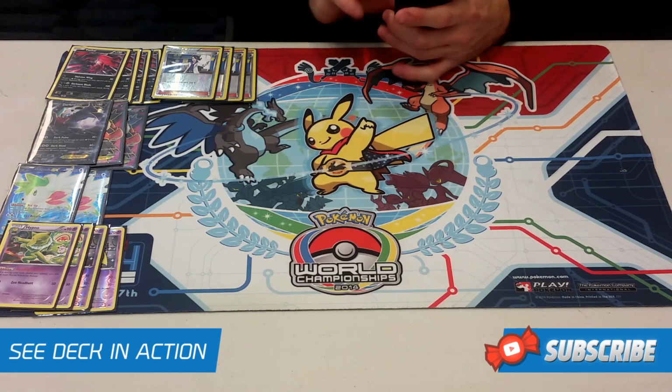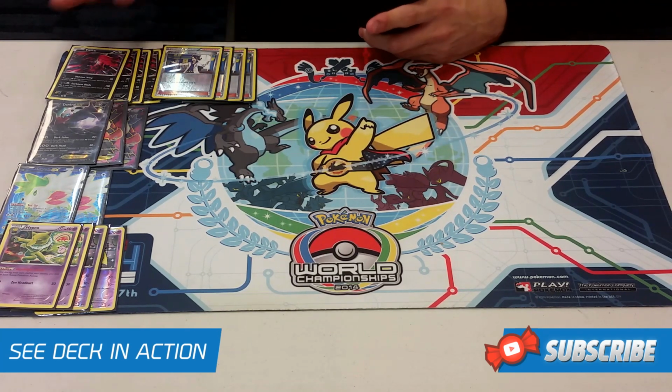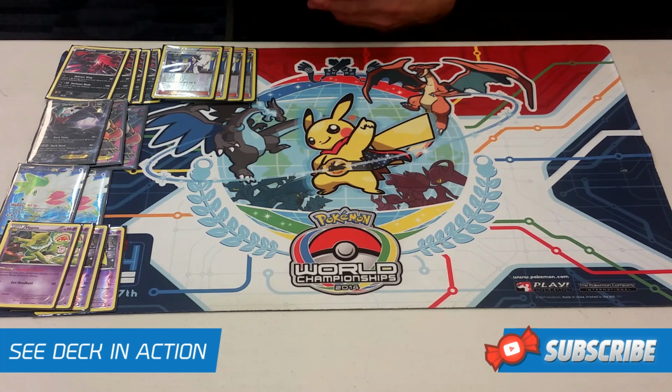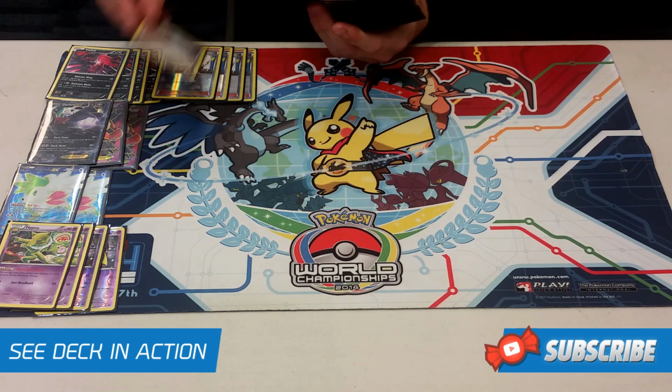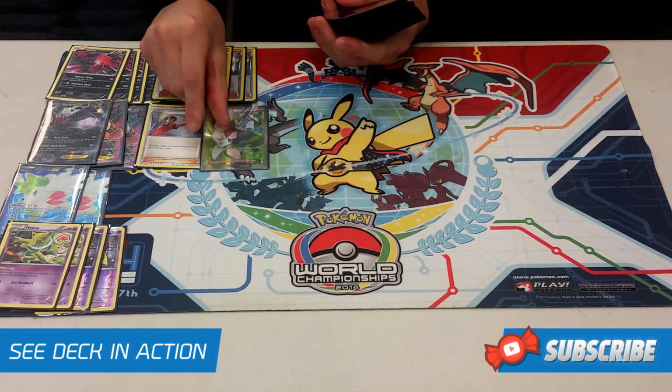So next up for our Supporters, Sycamore, obviously really the best draw Supporter in the game. Your deck benefits from having Darks in the discard pile with the Yveltal, so yeah, Sycamore. Enough said, really. So for other draw Supporters, we're going to play 1 Judge and 1 Birch.